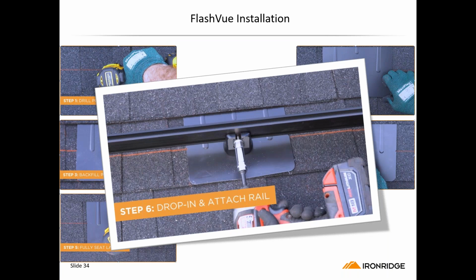And step 6, drop in and attach your rail. It's really that simple.